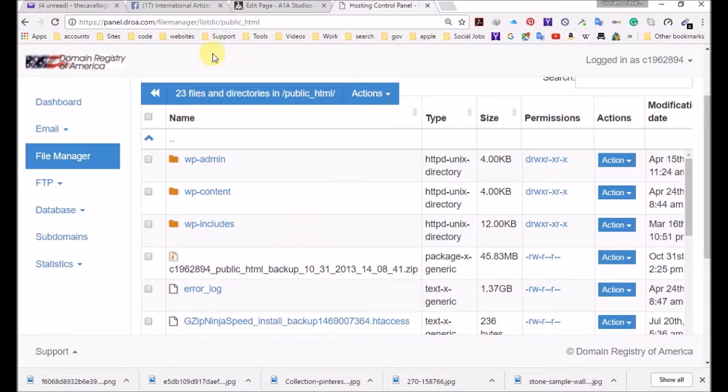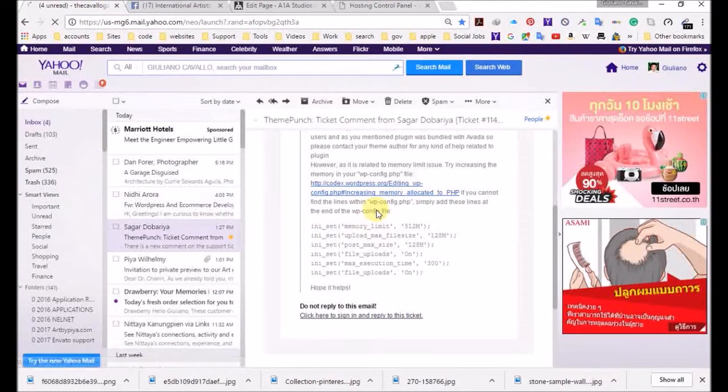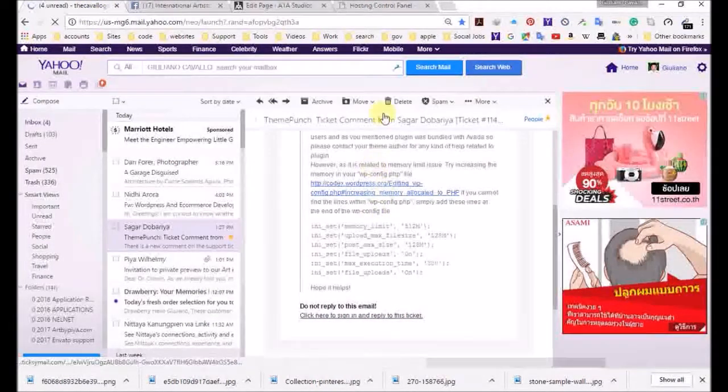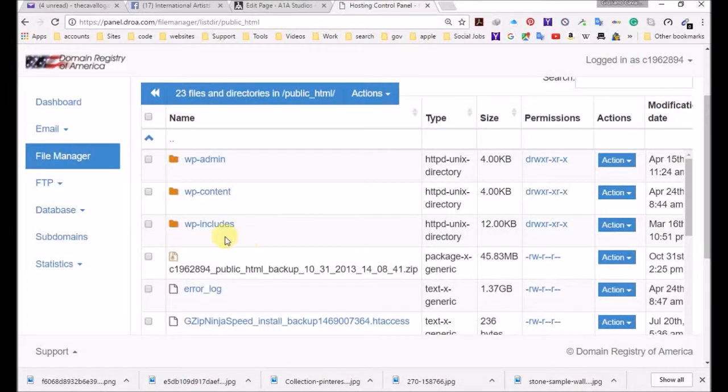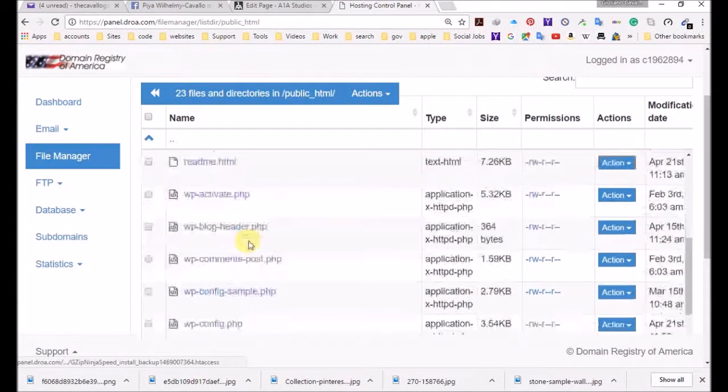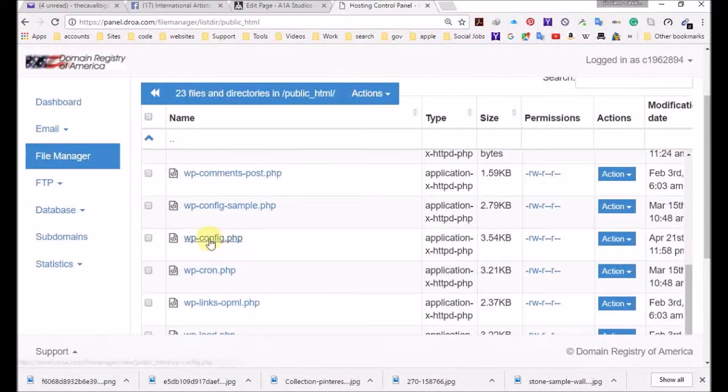Okay, so I'm looking for the WP config. I believe that's in one of the folders, or maybe here. Here it is, WP config. And so I'm gonna go to Action, Edit.